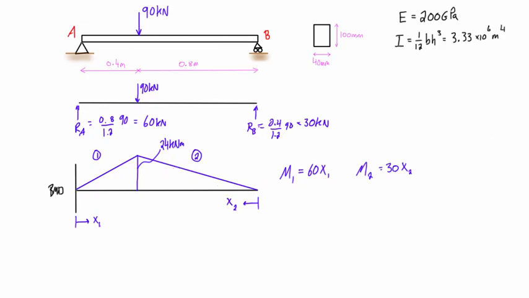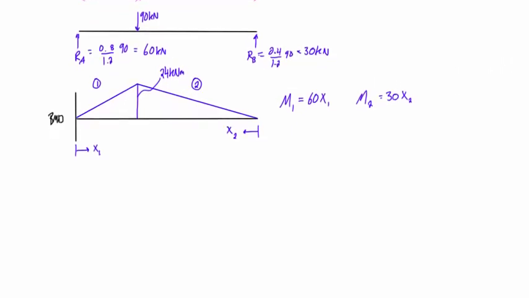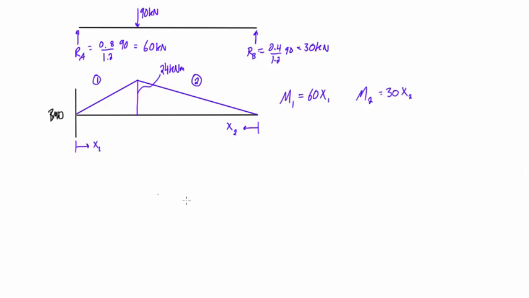Okay, so what we're really interested in is the strain energy. So we'll come down here a little bit, maybe change back to black. We're looking for the total strain energy, and this is going to be equal to the strain energy in section 1, which is to the left of the point load, plus the strain energy in section 2, which is to the right of that point load. If we want to write out the expression for the strain energy in region 1, again, we're looking at the normal stresses due to bending only, so we can have this expression here where we go from 0 to 0.4 meters, right?